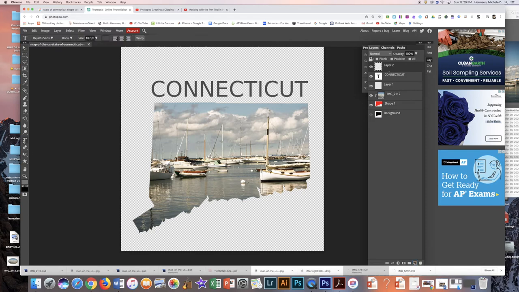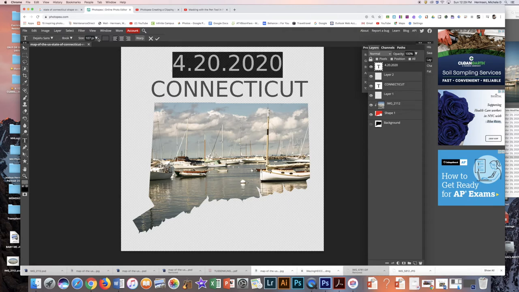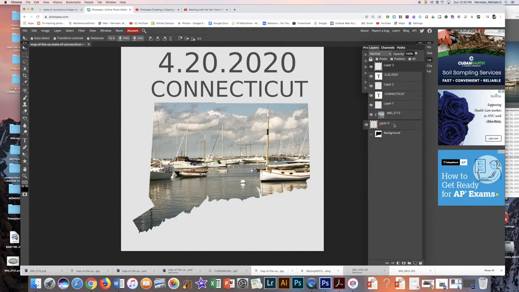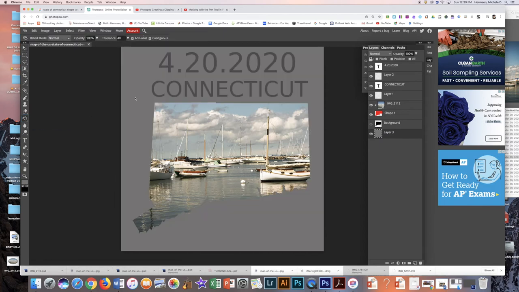So I am going to, again, take my text tool, and I am going to put the date for 2020 up here. And I kind of want a cool statement with this. So I'm going to actually make this larger. And I'm going to actually change the color a little bit. As a matter of fact, what I just decided to do was I'm going to put a background layer on. I'm going to bring this all the way to the bottom of all my layers. And I've decided that I would like to fill, using the paint bucket tool, the background of my image with a color.